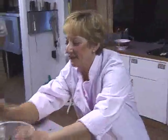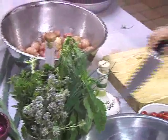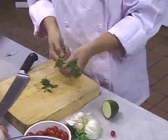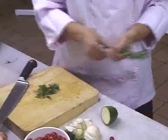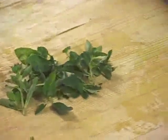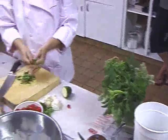So we have some fresh oregano here, and I think we'll toss that in with the potatoes while they're still warm. What did you say that was? Fresh oregano. Yeah. And you can come up and pet the herbs. That's always a good thing to get familiar with.